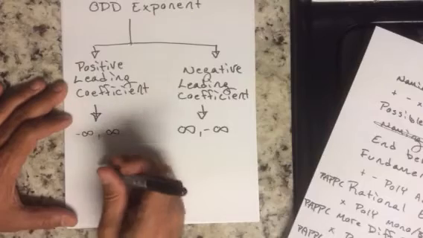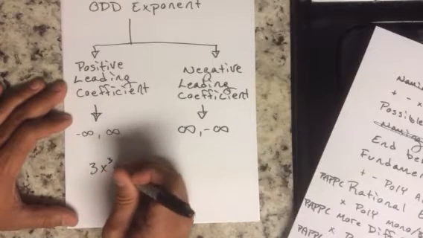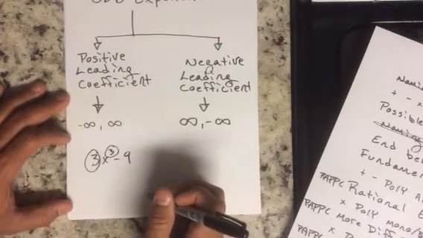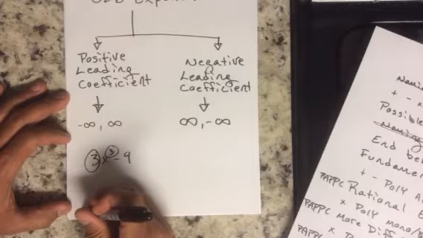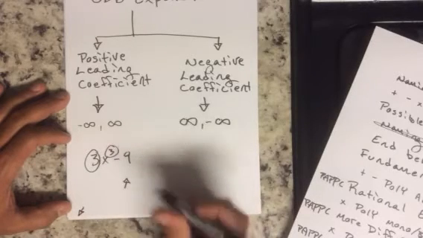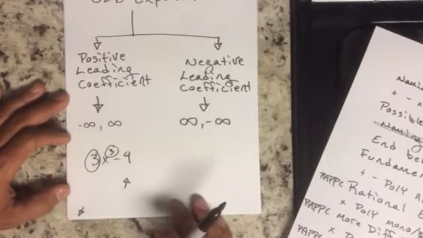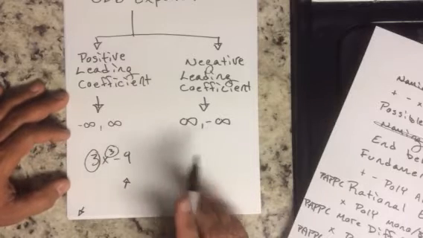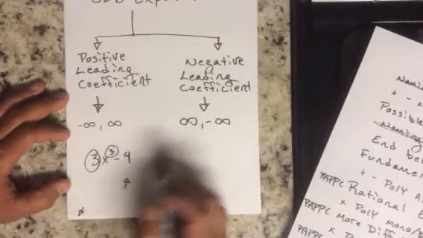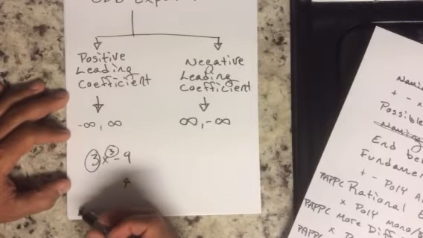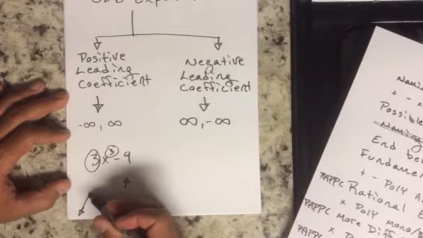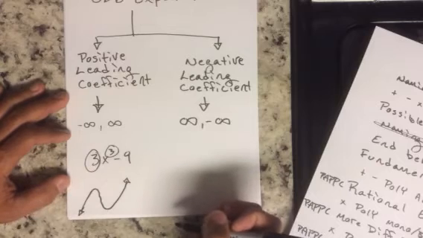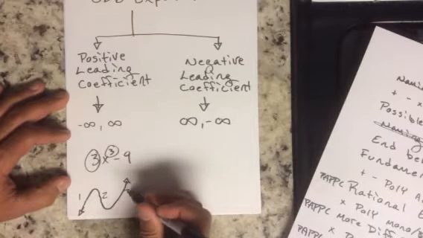So what does that mean? If I have something like this, this is an odd exponent with a positive leading coefficient. So my graph is going to go from negative infinity on the y to positive infinity on the y. I'm going to also show you how to see what the graph looks like. The way that we see what the graph looks like is by this exponent. That's how many different directions it's going to go in. So right now it's going in one direction like this. It's going to change. Now that's 2 directions. It's going to change again, and now that's 3 directions.